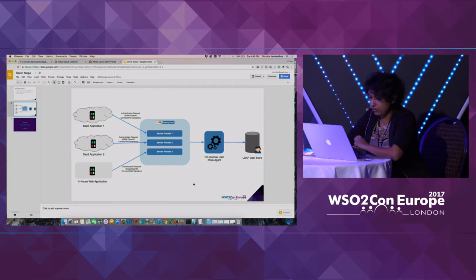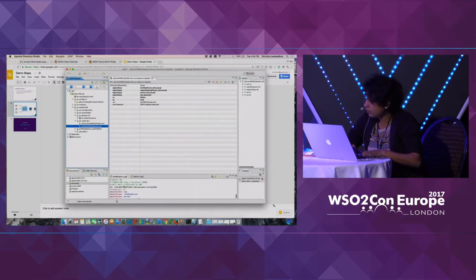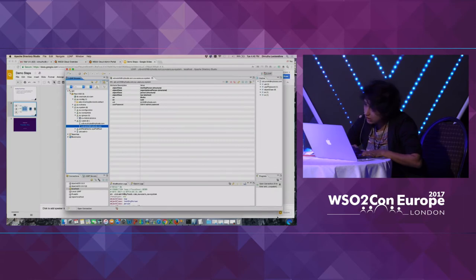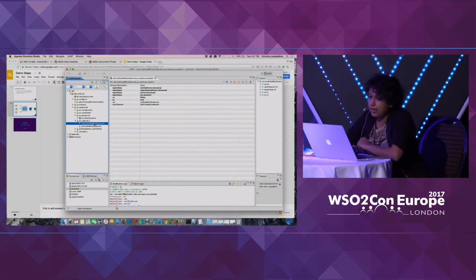So that's what I'm going to demonstrate. For the LDAP, I hope you can see. I have two users. So think now that I am the IT engineer in the enterprise. I have two users in my company. One is Smith, and one is Muthuli. So it's myfoods.com. This is my LDAP. I'm using the LDAP browser.